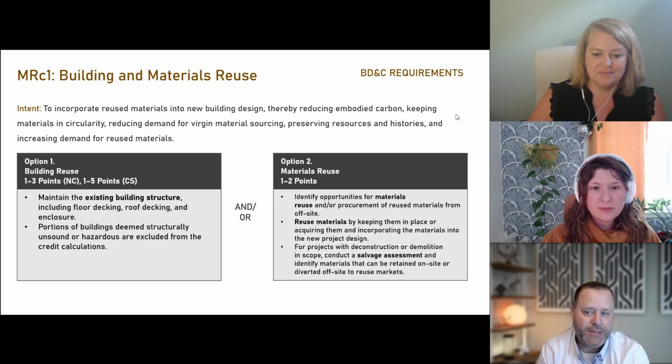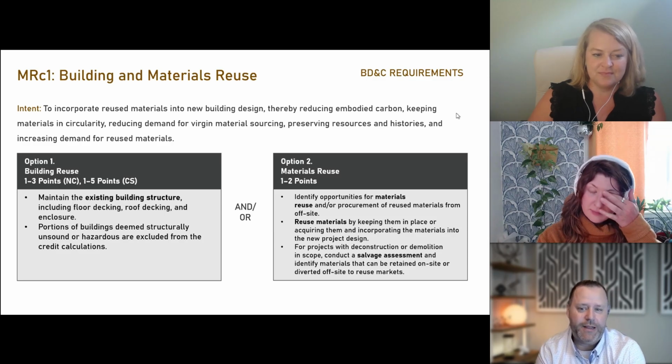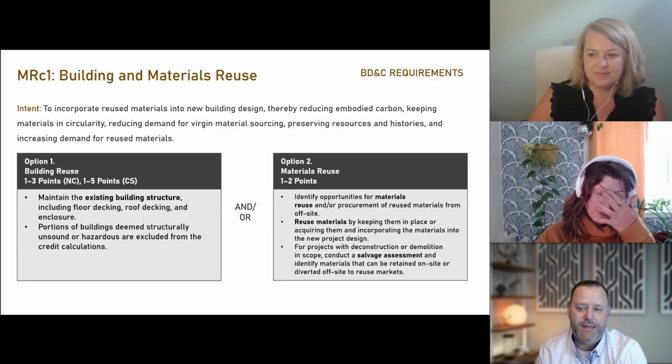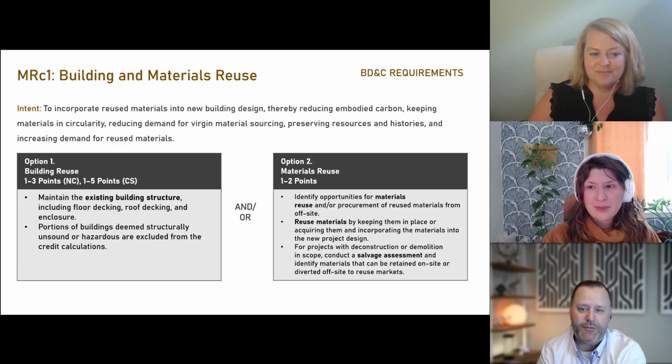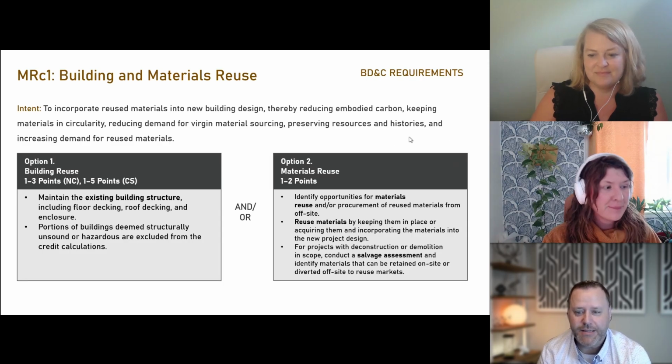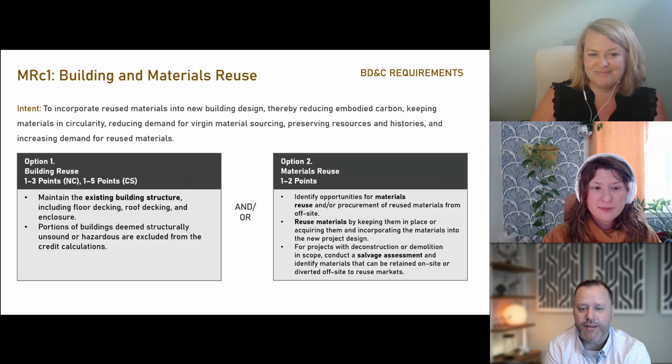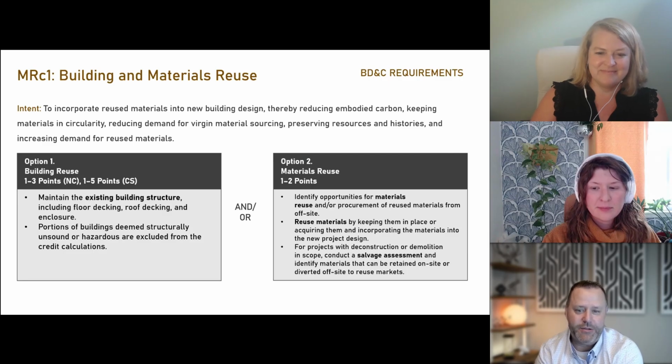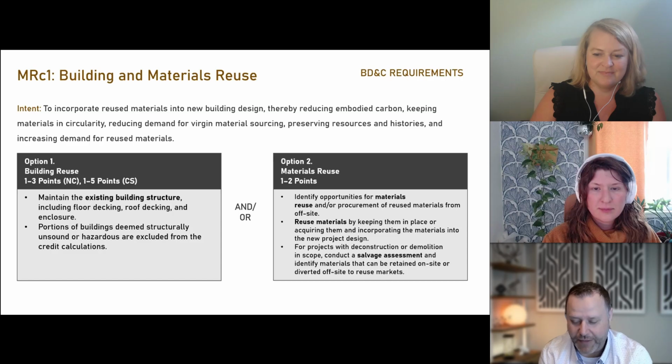And all of those strategies you do, you can also take credit for in things like whole building LCA. So if you've got elements of the building that are reused, left in place, or you procured some reuse materials from offsite, be sure and model those in the software and take advantage of those basically zero embodied carbon for most of the A phases, for doing that work and getting those reused materials. So it's a huge contributor to earning those top tier points in embodied carbon.